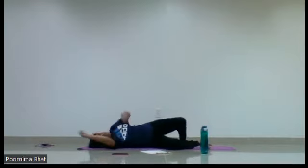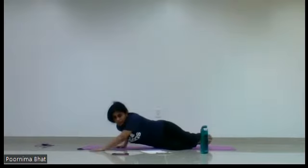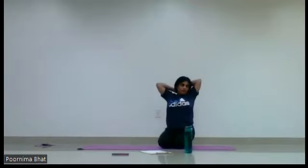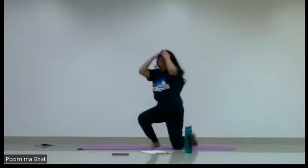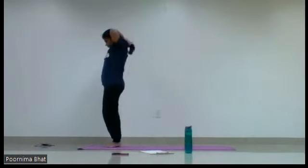Now roll to one side of the body, and using the hand support, push yourself to sitting position. And slowly come back to standing position. Let us do sun salutation, Surya Namaskara. If you would want to sit out for this, that's fine. Come to the front of your mat.